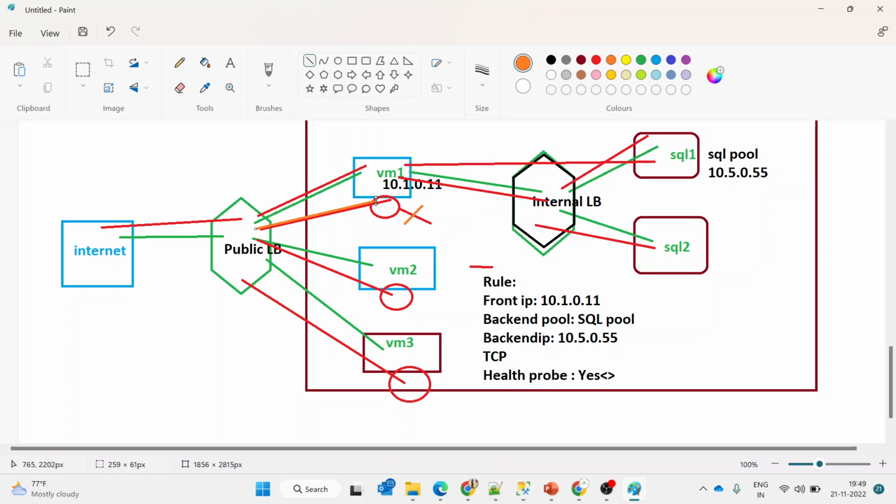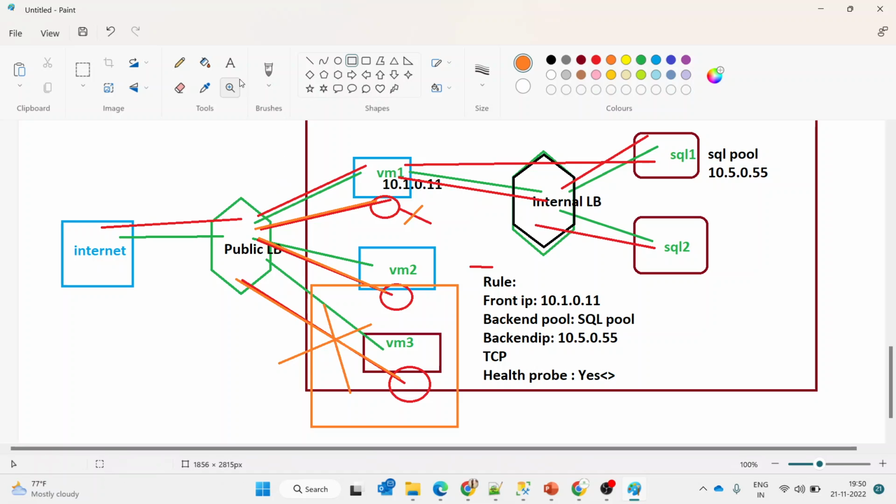It is like a check pointer. So it will check the first VM, and it will check the second VM. It will check the third VM, whether all these VMs are actively running or not. Suppose VM1 and VM2 health probes are working fine, but the VM3 health probe is not working fine. What happens is, it will deallocate this VM. Deallocating this VM is nothing but it will cancel VM3 for now, and it will send the request only from VM1 and VM2 until you go and fix the issue manually.